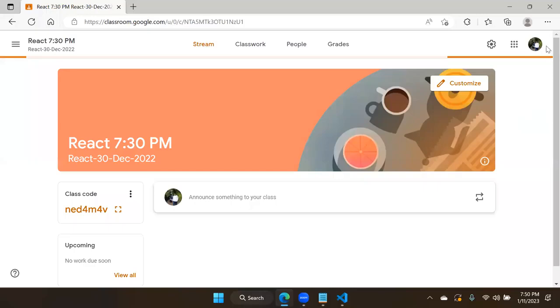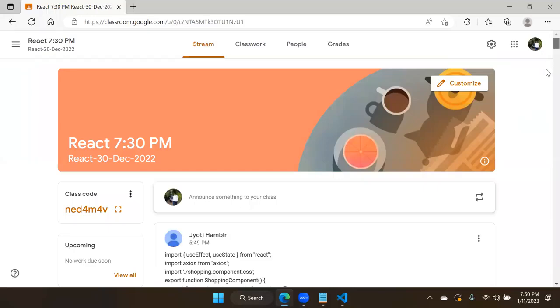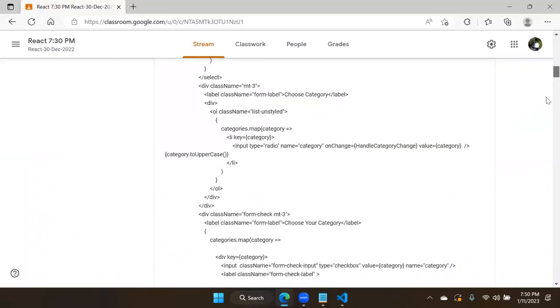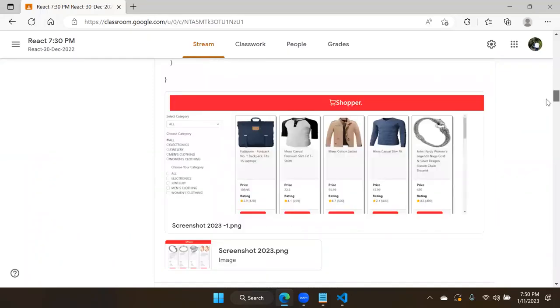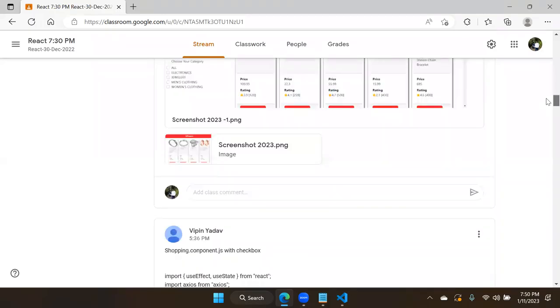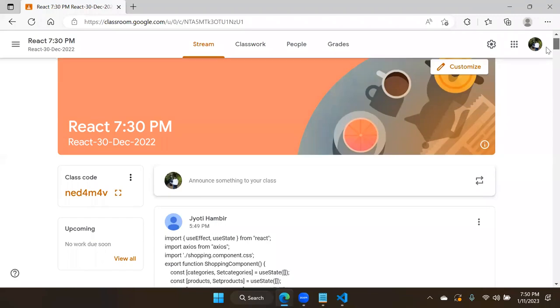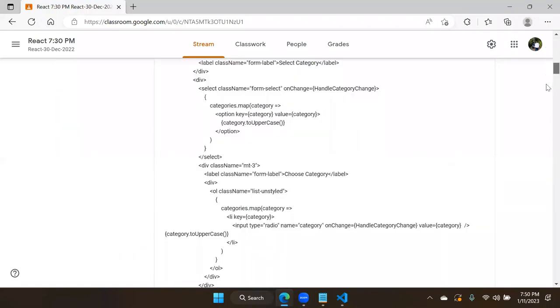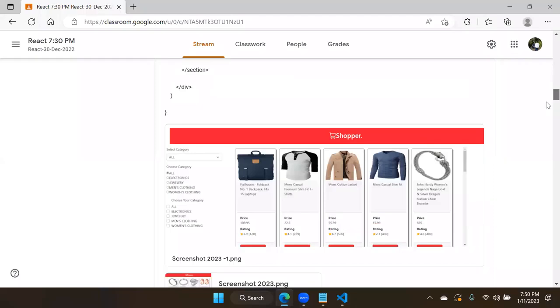Right. So this one with checkbox, everything is working, the checkbox functionality. Who is this? Jyoti, all the functionality is working.